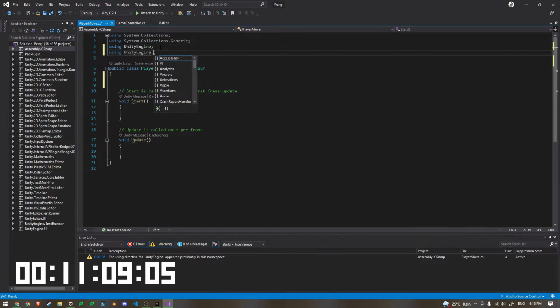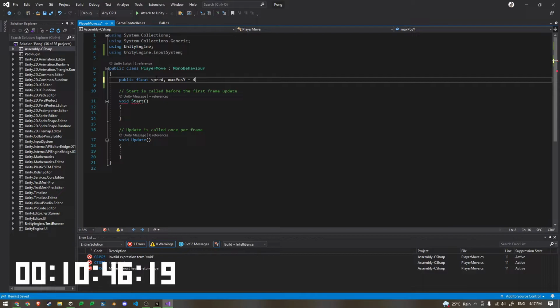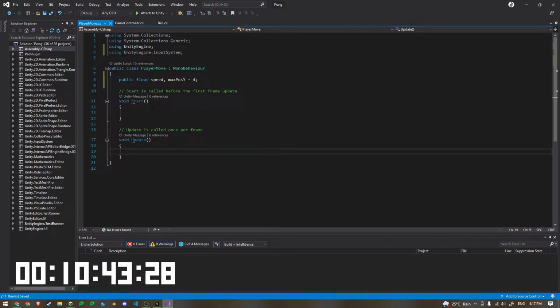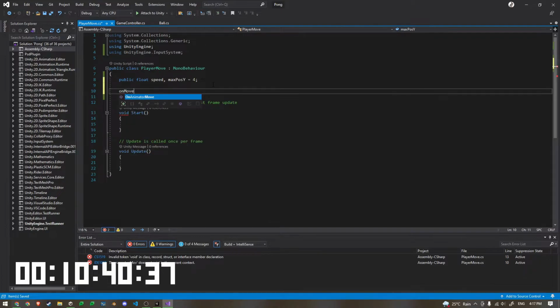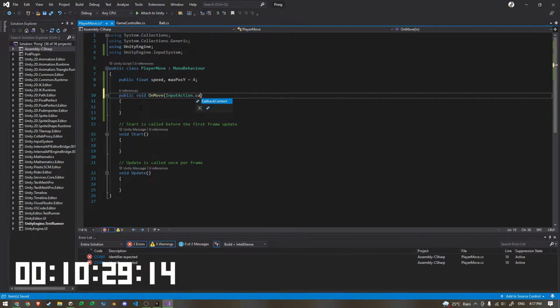We'll use UnityEngine.InputSystem, and we'll make a public float for our speed, and one for our max position on the Y. We'll make this something like 4. On move, let's make this public. On move, take an input action callback context.